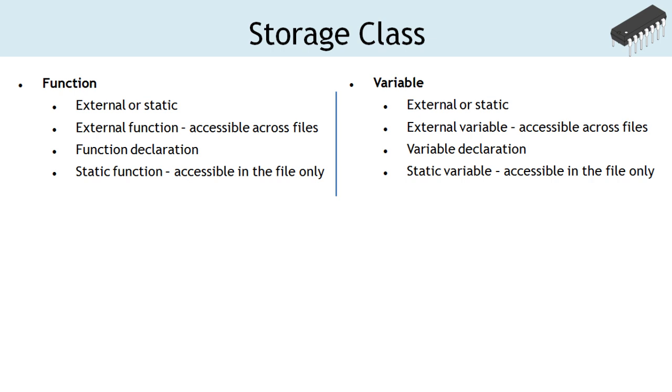Such functions can't be called from the other source files. The function by default is defined as external, but to call the function from the other source files, the function declaration must be placed in those files. It is a good practice to specify the extern keyword in the function declaration.